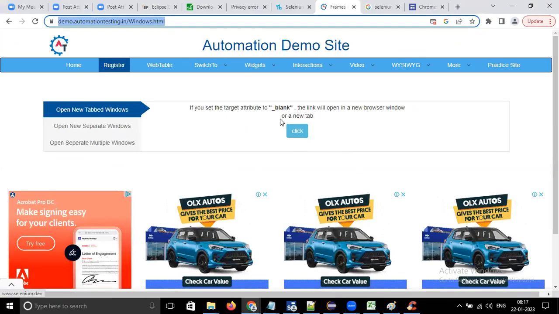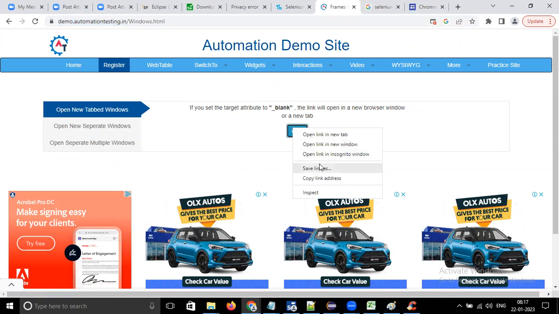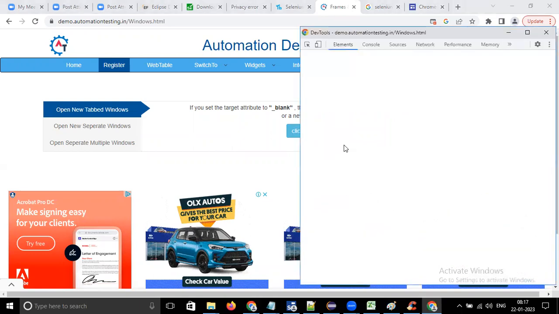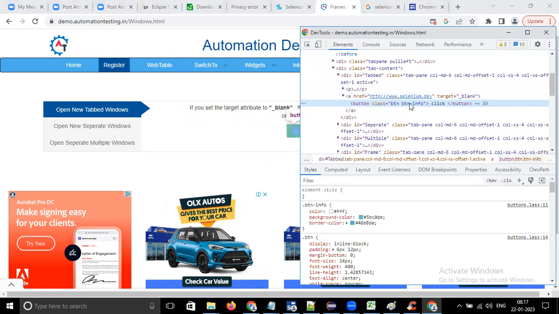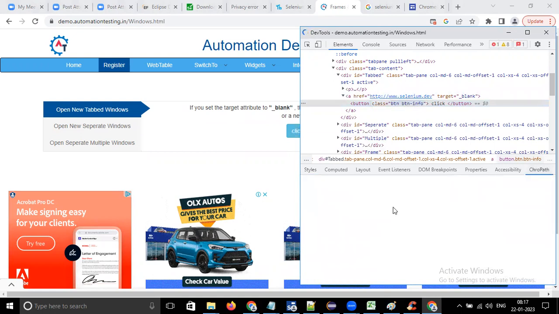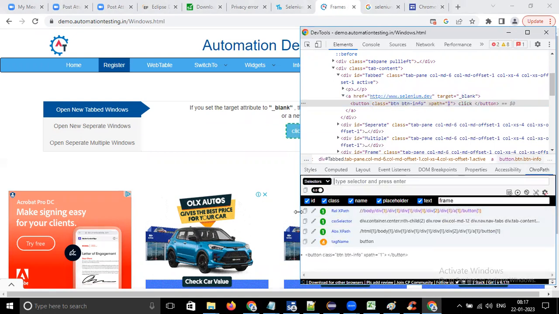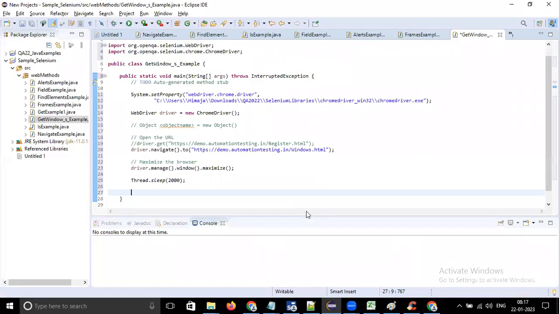Once we navigate to this page, click on this one. Button click. Button 2.